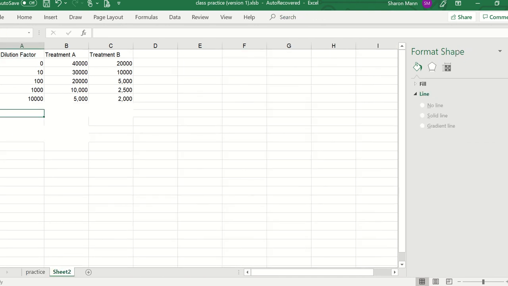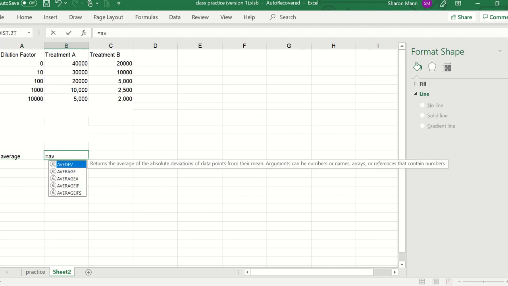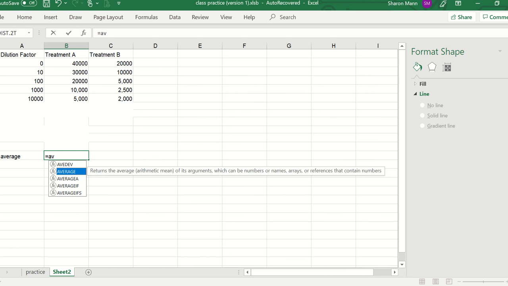So same thing here. I don't know what happened there. I don't know what's going on there. So I'm just going to hop down a little bit, and then I'm going to write average again. An equal sign, av, average.